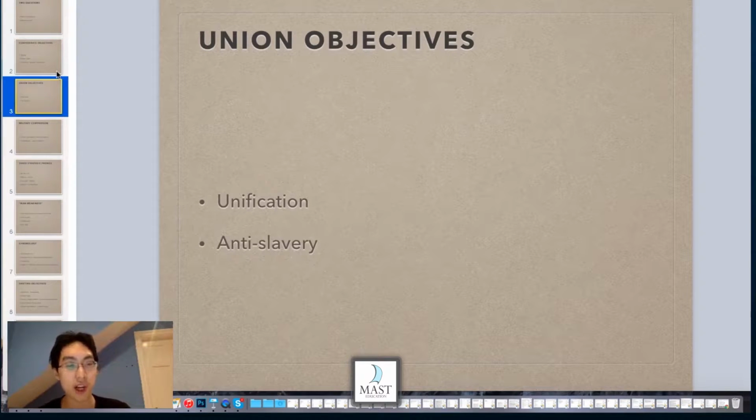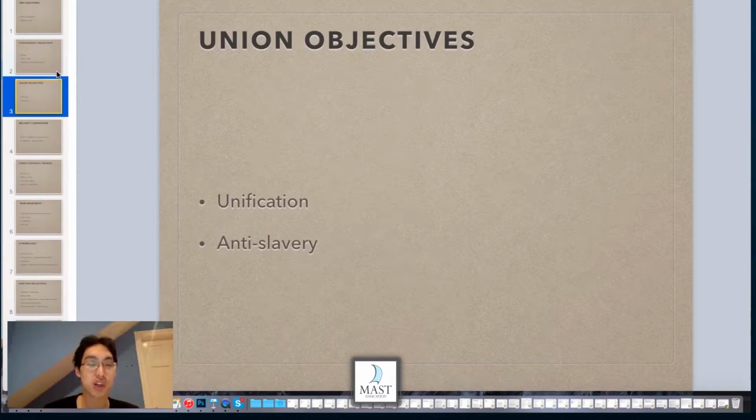So in terms of Union objectives, as a first priority, they wanted to have a unified America. They believed a unified America would be stronger in terms of economic strength, military, and political strength, both in a vacuum as well as relative to other countries around the world. That was their first priority, to keep the country together by any means possible. But they also hoped they could phase out slavery in some way, either through instant abolition across the map, or, as some more moderate Republicans and non-ardent abolitionists hoped, to gradually phase out slavery or have a watered down version of slavery.